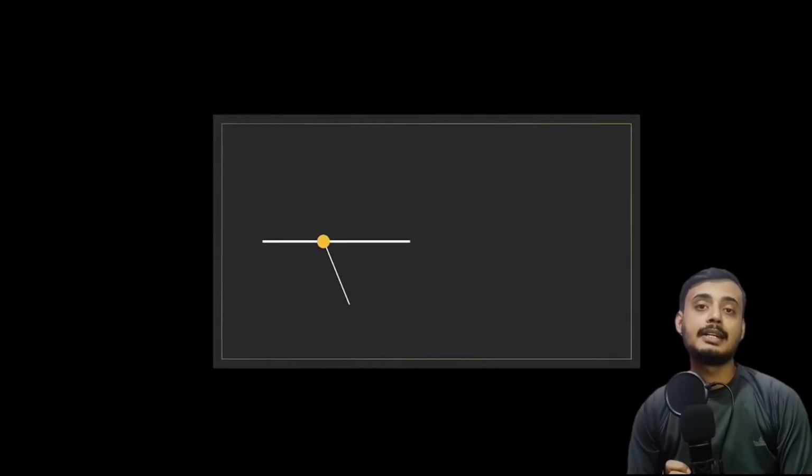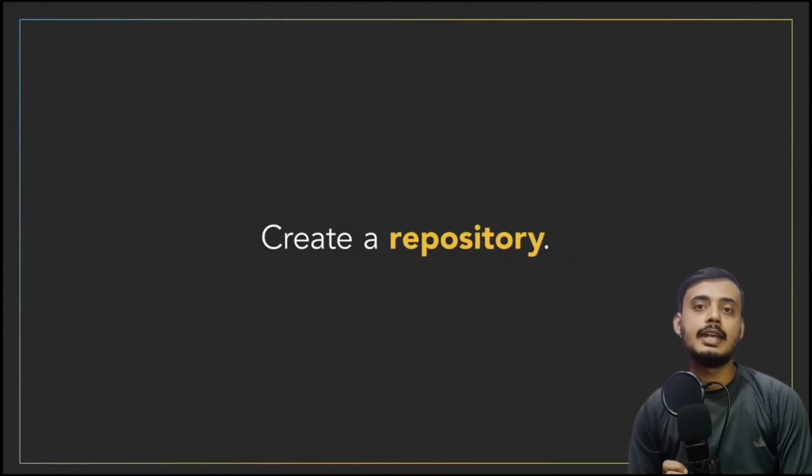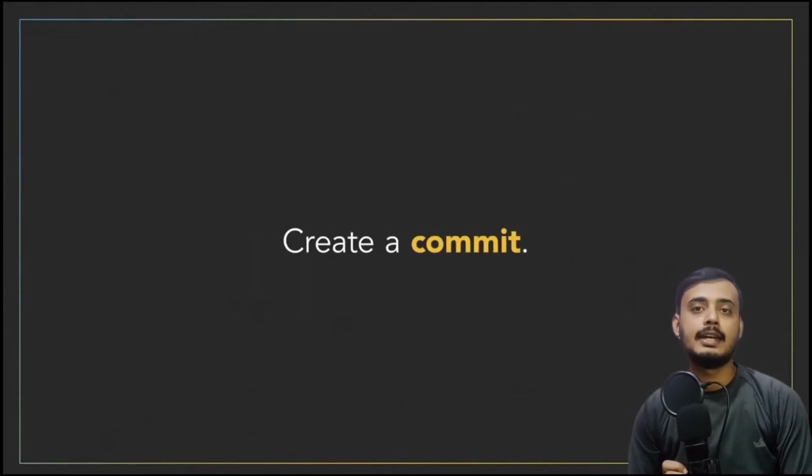Your workflow and the features you use will likely depend on factors such as whether you are working alone or with a team, or the scope of the project. There is no one standard process for how to use Git, but at its core, using Git is mostly about creating a series of commits. So there is a basic workflow that every Git user needs to understand: how to create a repository and how to create a commit.